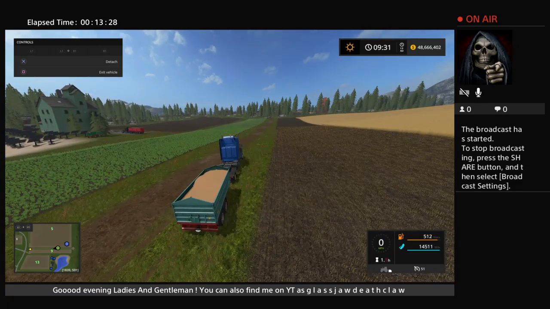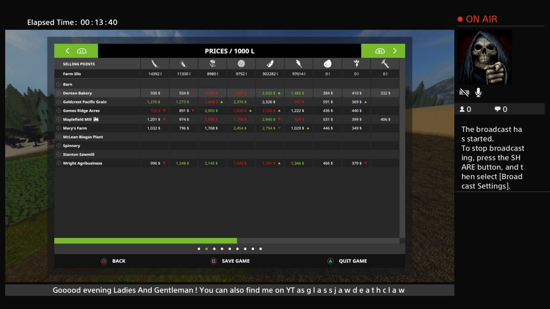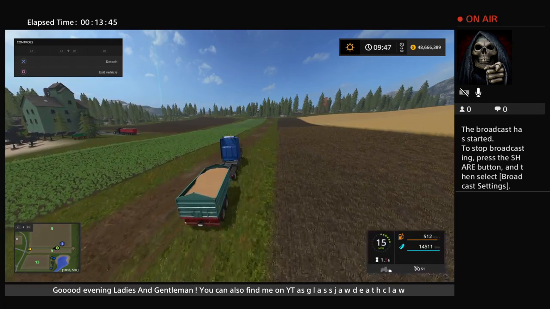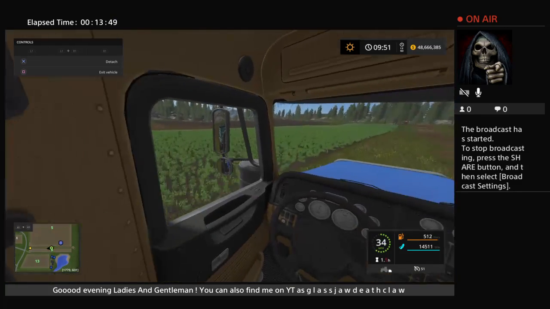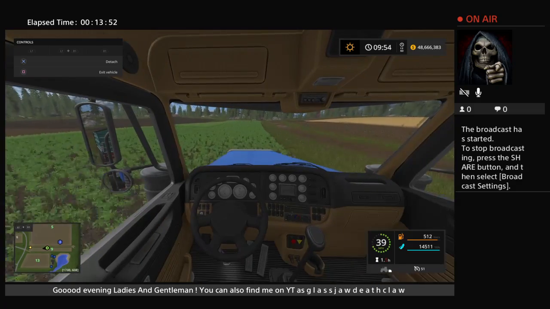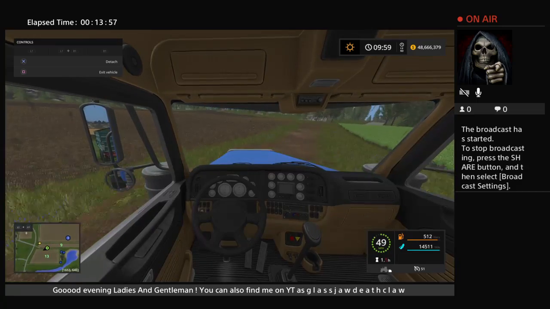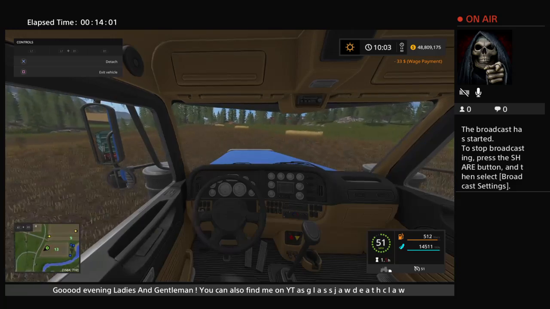Now we're going to do what we did before. Eventually I'll actually get into a rhythm where I can tell who's selling what and what's good. Okay. Yeah, looks like Denton Bakery needs the soy, so we're going to run on down there. It's one of my other larger trucks over there. I also intentionally picked this smaller tipper. Pardon me.